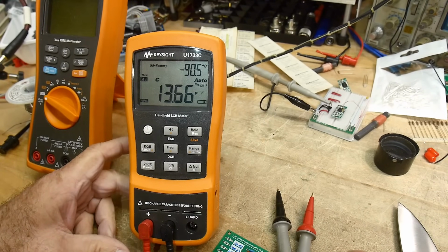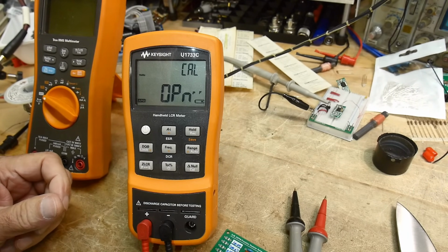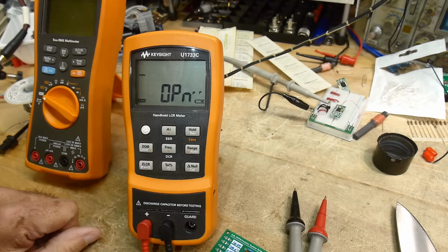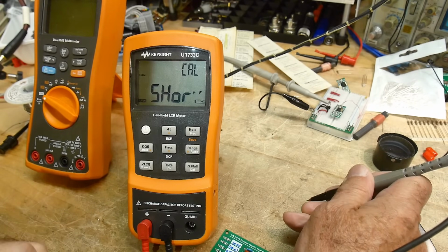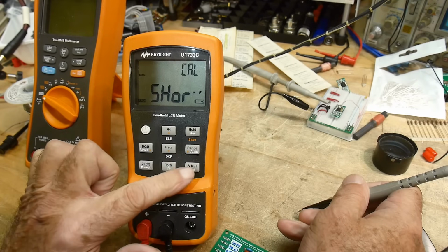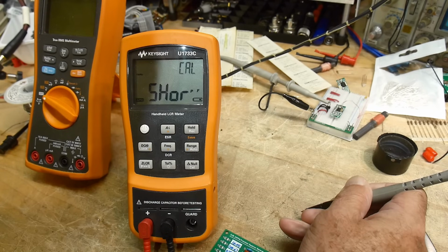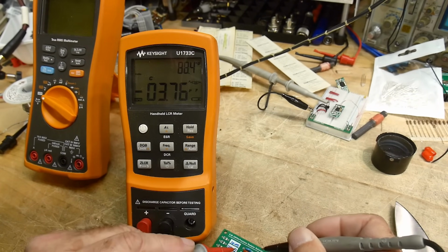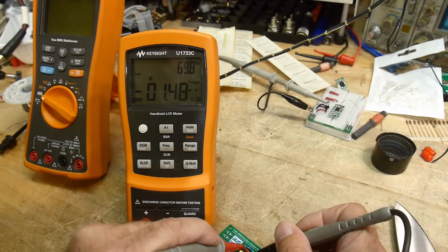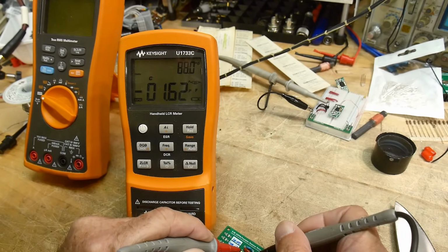Okay, I've put on these probes here, but I'm going to have to calibrate my meter. So let's calibrate it, get rid of the capacitance of these leads. All right, then let me go to a short condition here. Okay. And yeah, that looks good. All right, let's look at our 100 picofarad number. 96.8. And we have a 101 nanofarad.